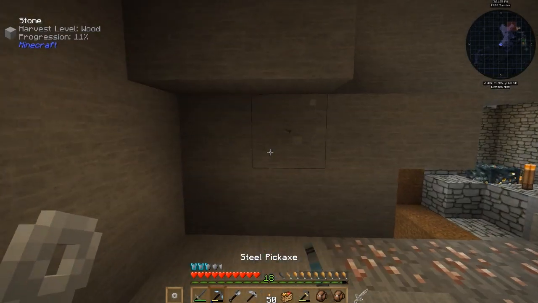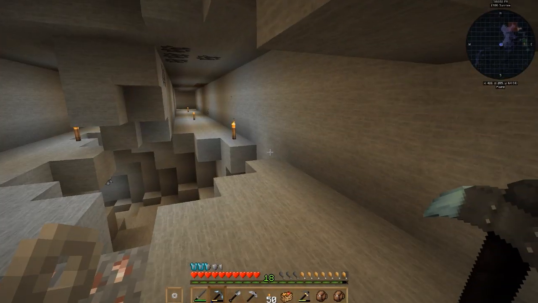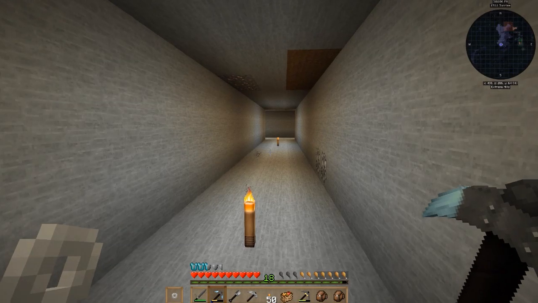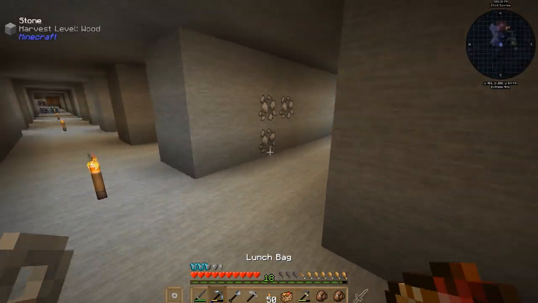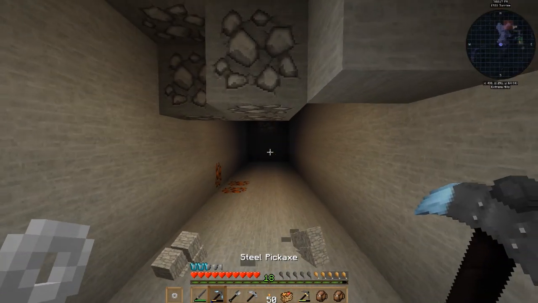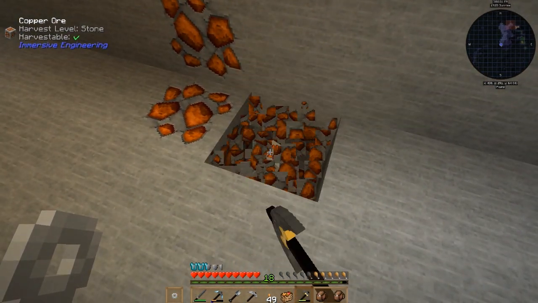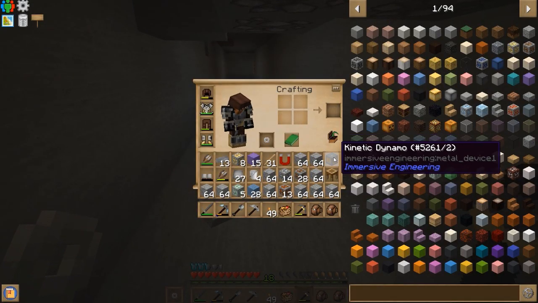All right, I think that tunnel's pretty much had it. Let's do one more. I kind of wanted just a few more pieces of copper. And we do have a way to basically automate our making of our ore, right? So we have an easy way of getting our ore taken care of now, which is basically not the smelter, right? You don't want to put it in the smeltery.